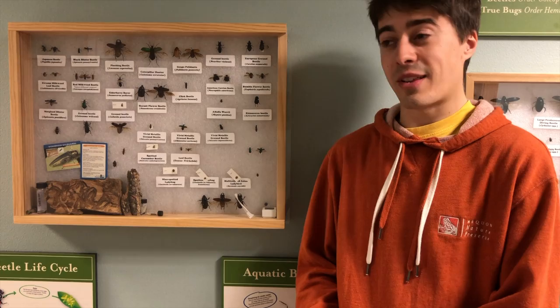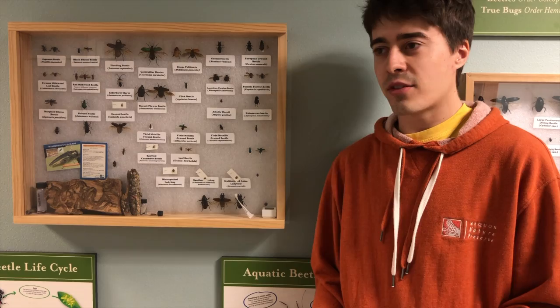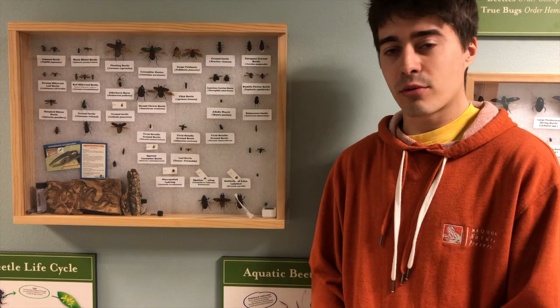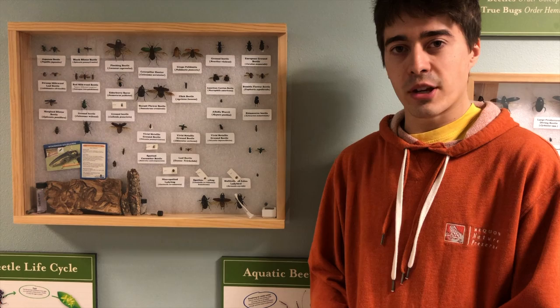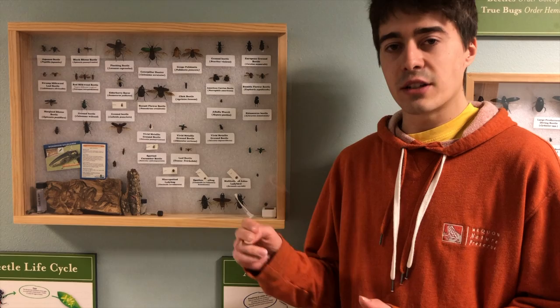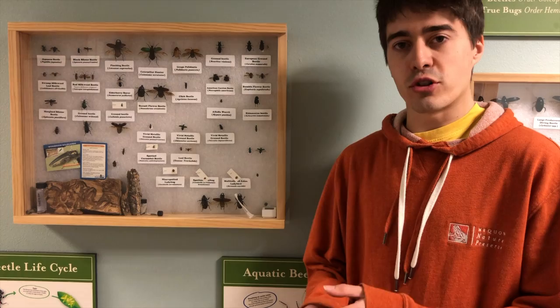While I'm on the topic of the pros and cons of beetles, or pretty much any animal, I'd like to talk about invasive species. So a beetle that is definitely an invasive here, and is definitely one that a lot more people might be familiar with, is the emerald ash borer. If you haven't heard of it, it is responsible for the decimation of the ash tree in North America. They don't go after mountain ash, it's the true ash tree that they go for. And they get their name borer from the fact that the larvae actually dig tunnels through it. They bore their way through it all throughout the fall and winter before they emerge in spring, where the adults will lay the eggs on the tree.